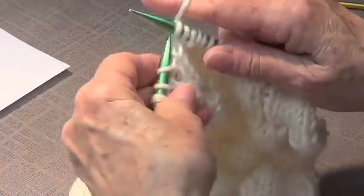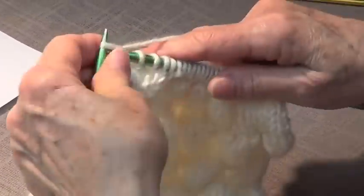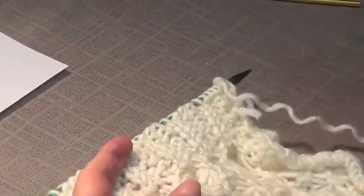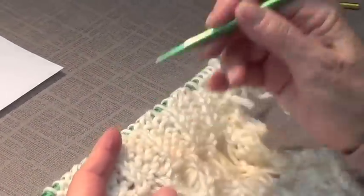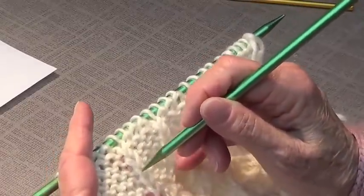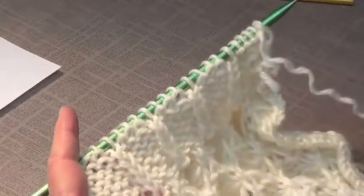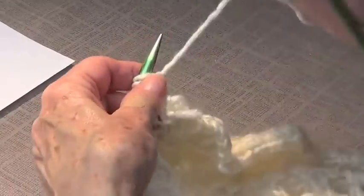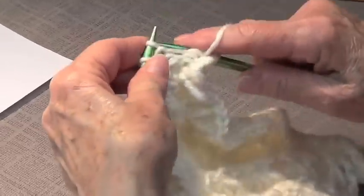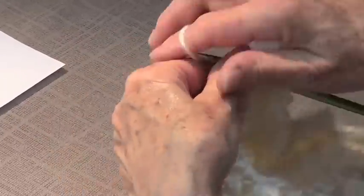So I'm finishing row number 15. Here are my 5 knits. So now this is row number 16. And you can tell which row you're at, because we did our magic the last time on row number 8. So that's 9, 10, 11, 12, 13, 14, 15. You can count them here. So let's do our purl 5. One, two, three, four, five.